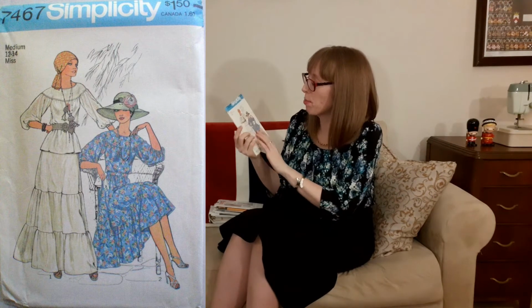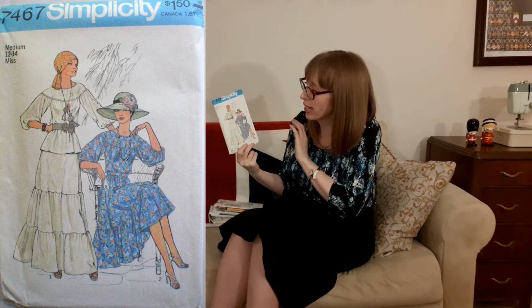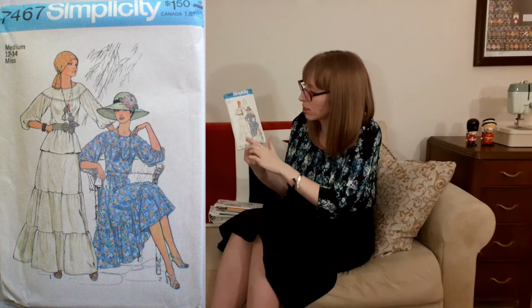So I love this. This is a very feminine pattern. It says it's a 2-piece dress in 2 lengths. I love the top. I love that it has that yoke with the gathering underneath and the fuller sleeves. The skirt does come in 2 different lengths. I think I would make up View A. I like that longer length.